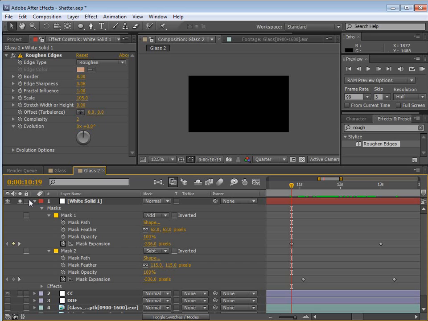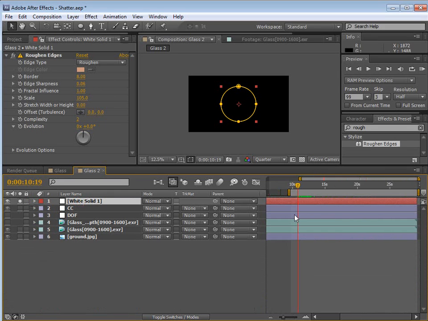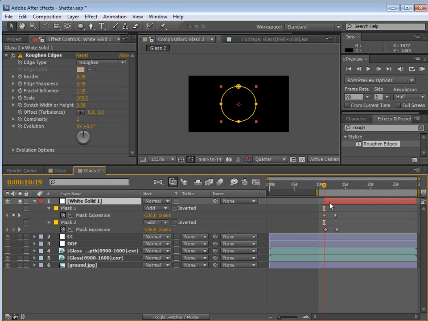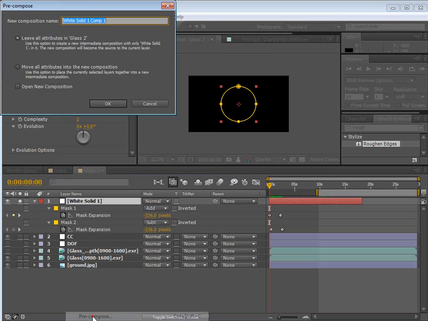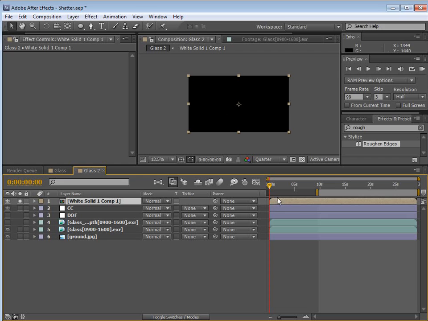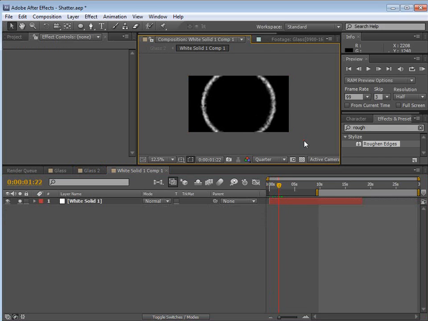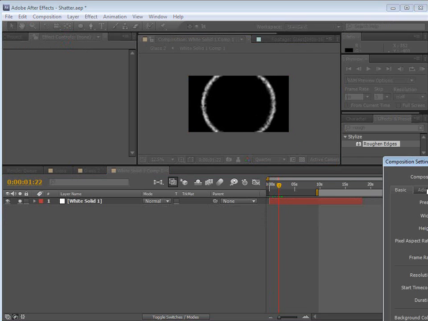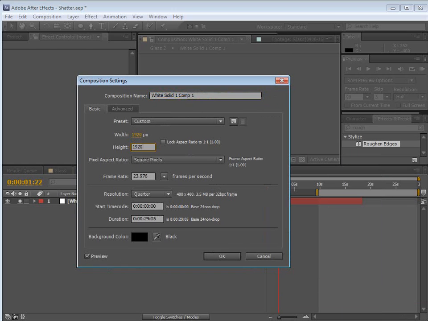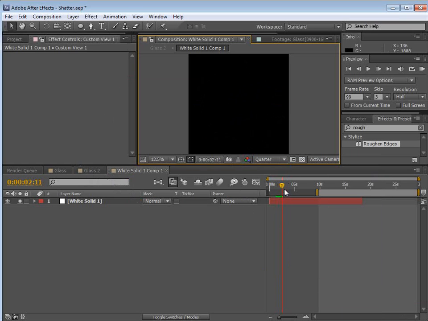So what I'm going to do is pre-compose this. So we'll just trim the layer. What I did there was I hit Alt begin bracket to trim it, and then I hit Alt home, which brings it to the beginning of the comp, and then I can pre-compose it by choosing layer pre-compose, and we're going to move all the attributes into the new comp. But one thing I want to do is, because it goes out of the frame, let's go to the comp setting and set it to 1920 again, so that way it'll be full frame the whole time.